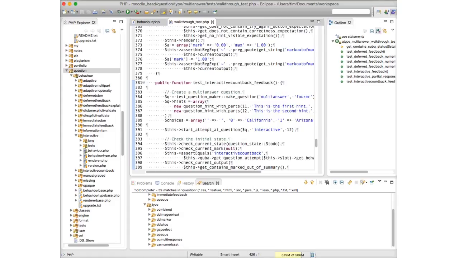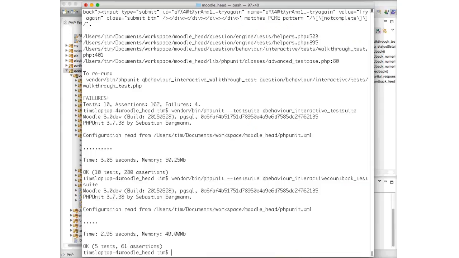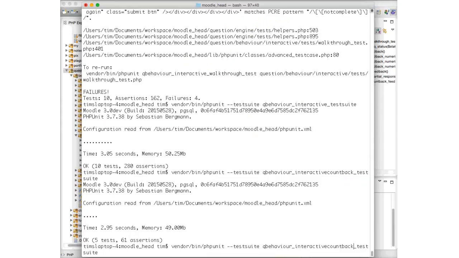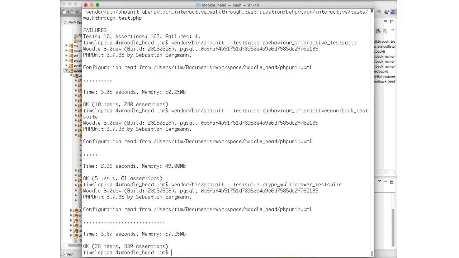So that's the unit tests. Verify they're still working. Those also work.